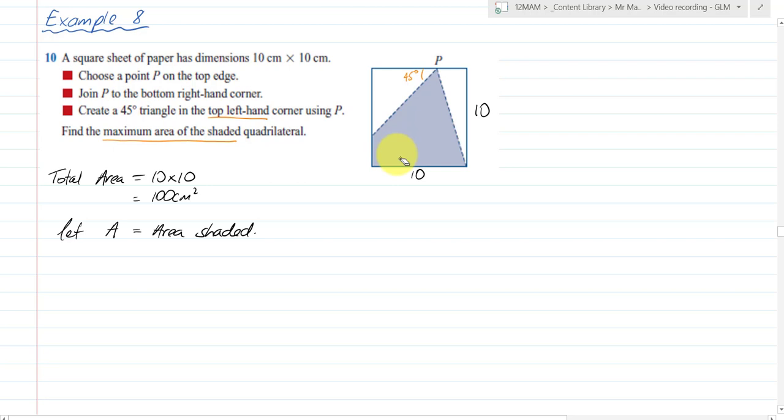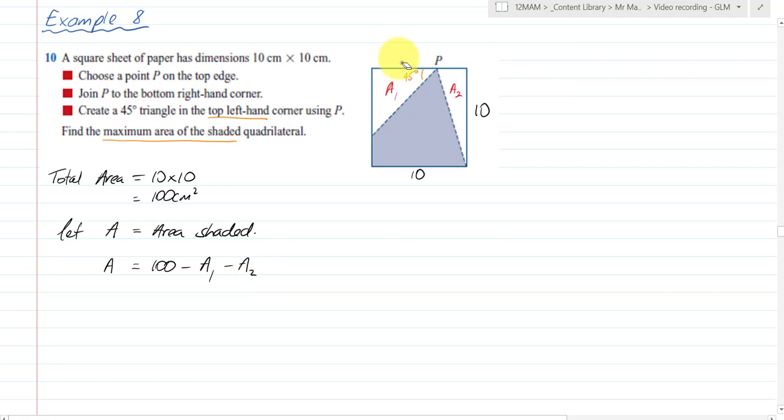The easier way would be to go, well, what if I knew this area and this area? And this is a 45-degree triangle, so it's isosceles already. That area is pretty easy to work out, not with enough information to work it out exactly, but it's an optimization question. So I could just say, well, A is equal to 100, the total area, minus area of triangle 1 minus area of triangle 2. That will be the area shaded. So this is me now imagining ways to approach this question.